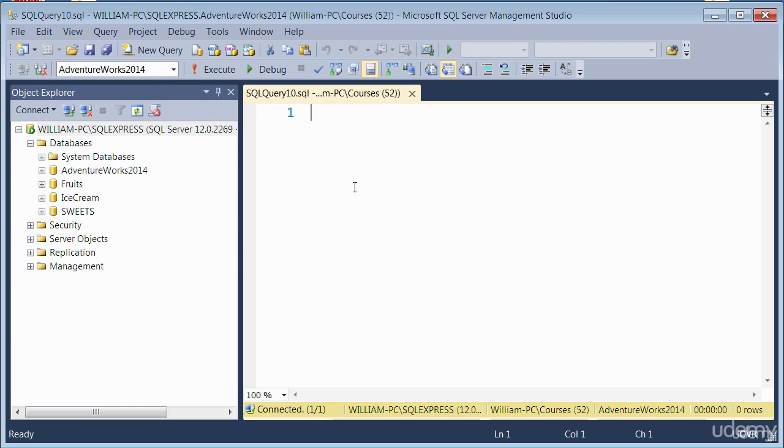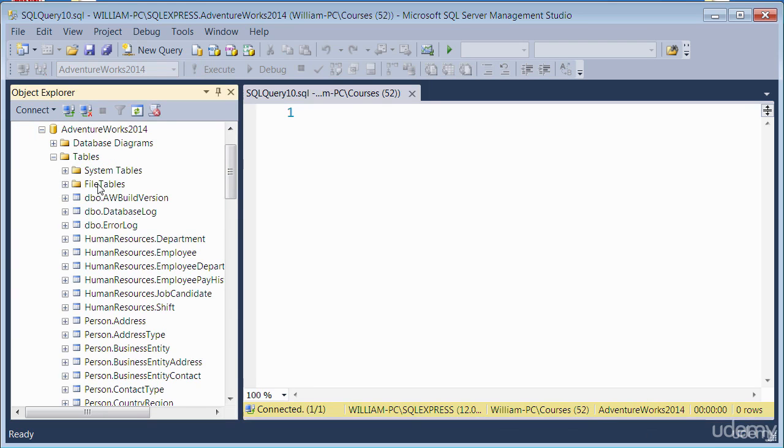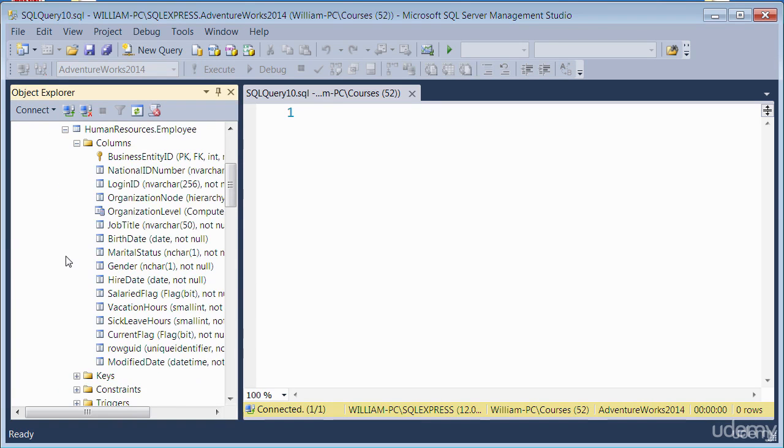Let's have a look at the tables in the database. So this is the AdventureWorks 2014. These are the schemas and tables. So let's look at the HR schema here. I'm going to look at the HR schema and the employees table. All right, so this is the employee table from the human resources schema.